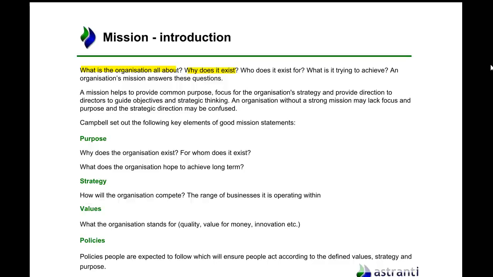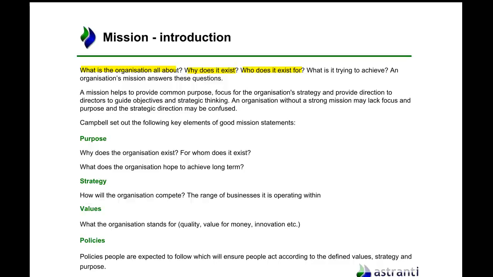So are we trying to reduce the number of deaths on the road? Are we trying to reduce the emissions released by vehicles by encouraging people or nudging people to drive more safely? Who does it exist for? Does it exist for members of the public to cut down on their fuel costs? Does it exist to help people who are cyclists or pedestrians, etc., to be safer when they are walking or cycling along the roadside?